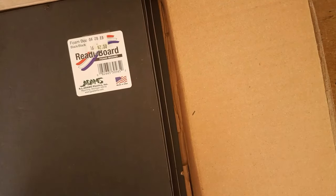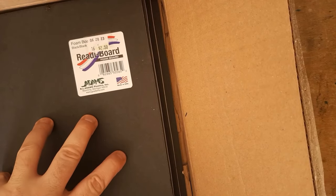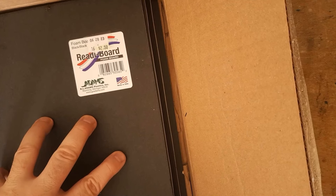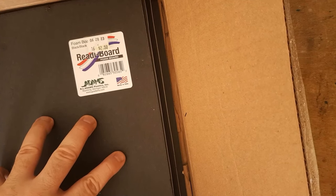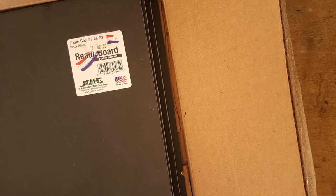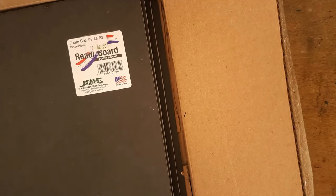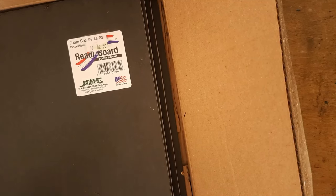Now, you know I just said I was cutting some foam up before I got this? I was looking at the amount of foam I got left and trying to be really economic with how much I got left and what I need to do to it. I'm about to make an upper floor and a roof, and this will come in really handy.